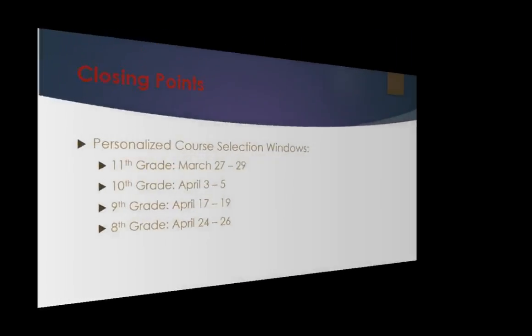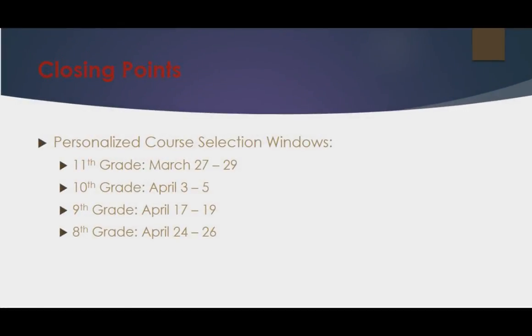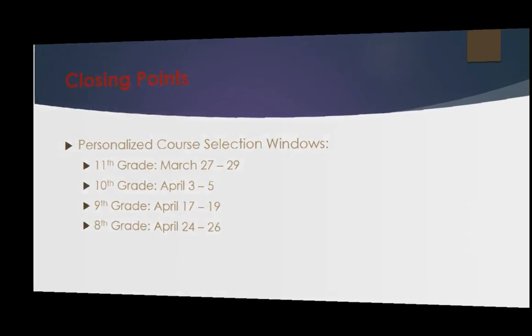Remember that personalized course selection will only be available to students for a 3-day window. During this window, counselors will be available to students and parents to help answer questions or problem-solve scheduling conflicts. For high school students, counselors will be available before school and during lunches in a designated computer lab. For current middle school students, counselors will be available at the middle school from 5 p.m. to 8 p.m. on Monday, April 24th.